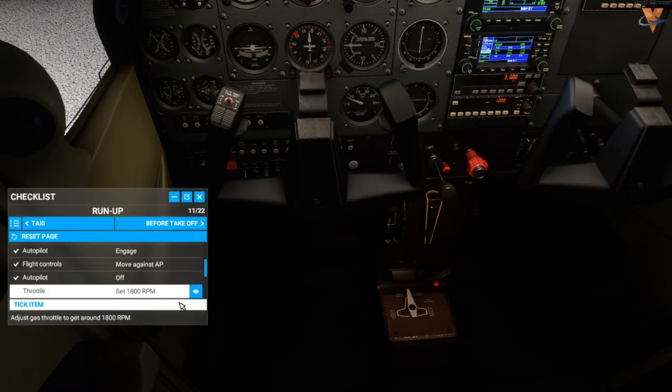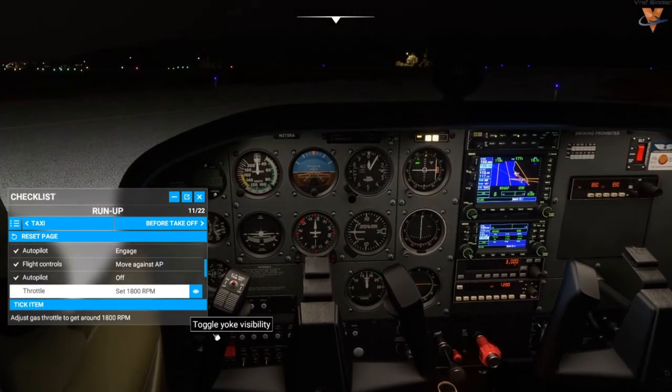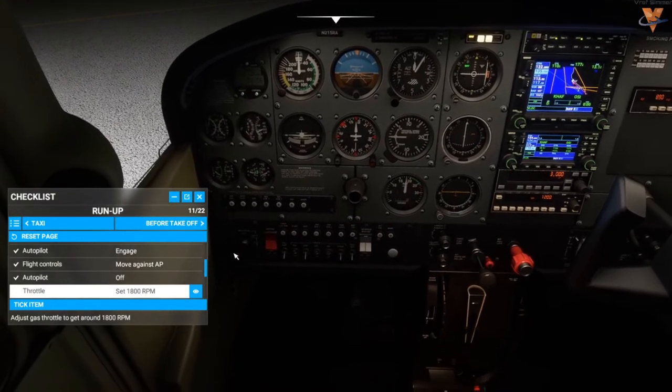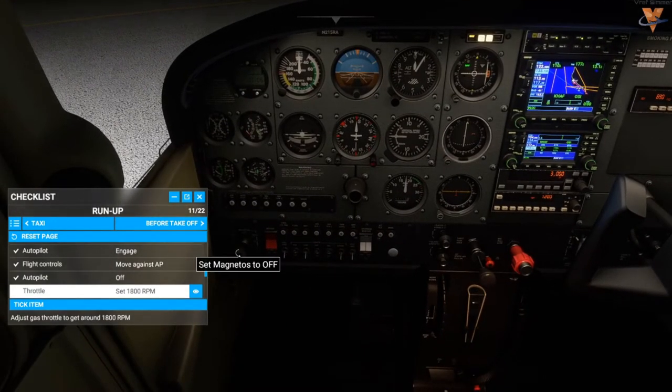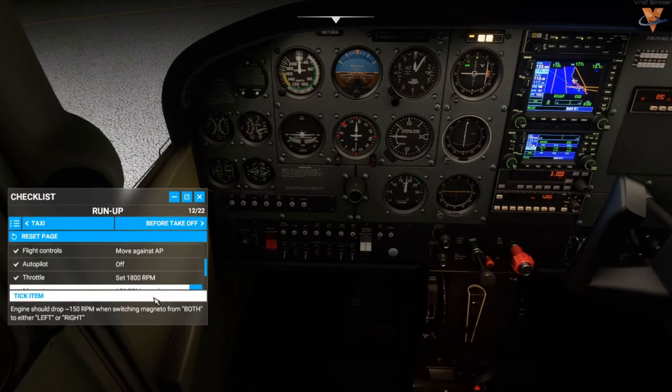Throttle set to 1800 RPM. And mag checks. So we'll go over to the right mag first. Back to both. Left mag. Back to both. No more than a 150 RPM drop. They're both within 50 RPM, so that check is good.